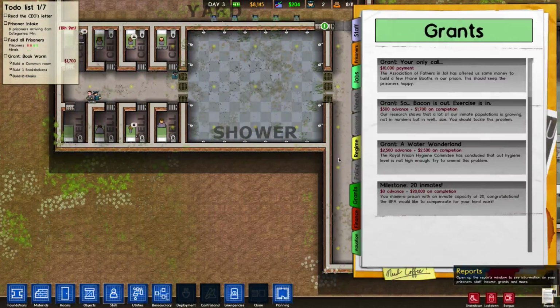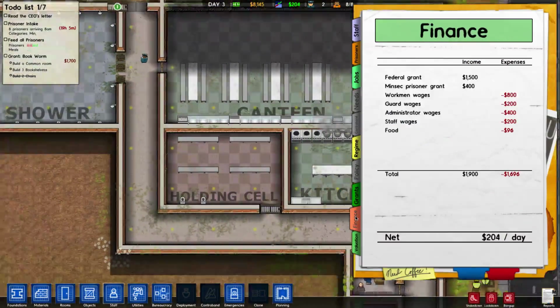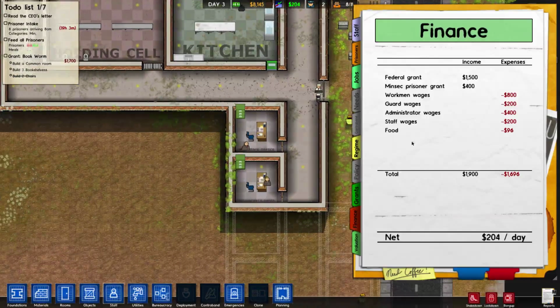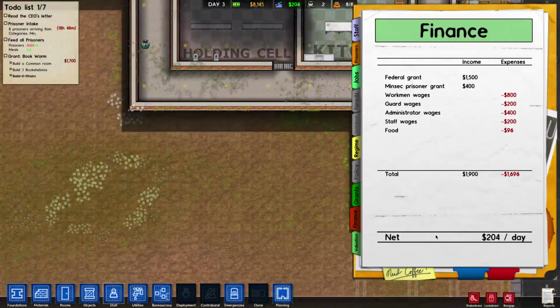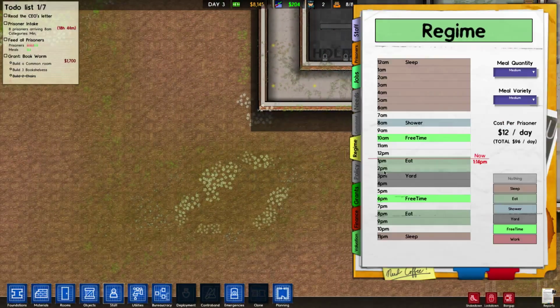I notice as well, we can have a look at our regime. Oh, and now we have our accountant, we can check out the finance. So whoa, workman wages, guard wages, administrative wages, staff wages, food. Jesus. And we're only making 200 a day, so we really have to be careful about what we're doing in our prison. Okay, so we've also got our regime here, I noticed.